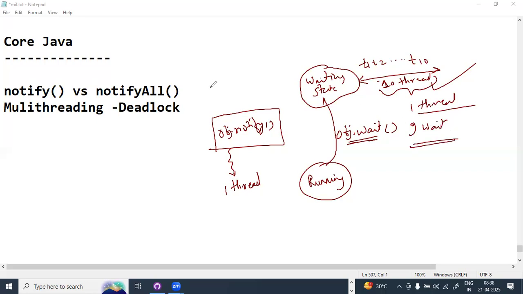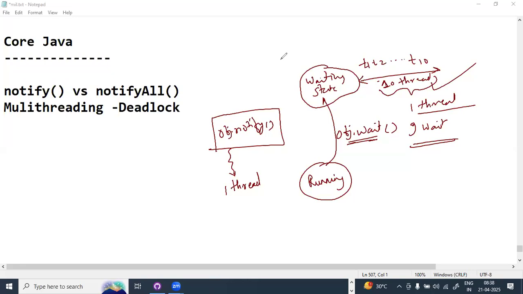So that is why, when multiple threads are there, we use the notify all method. We can use the notify method to give notification to only one thread. But if multiple threads are waiting, then only one thread will get a chance, and the other threads will stay in the waiting state.